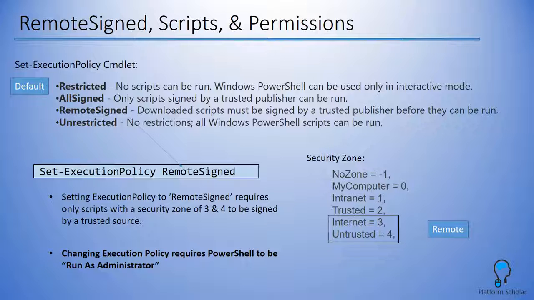Why do most people recommend setting it to remote signed? Well, it has to do with trusted sources. The zones at the bottom, internet and untrusted, are considered remote security zones. Remote signed means scripts from remote security zones need to be signed by a publisher that you have explicitly set up a trust for. For all other zones, such as your computer or from your local trusted network, scripts can be run whether they are signed or come from trusted publishers or not. This means any script you create will run with no problem.